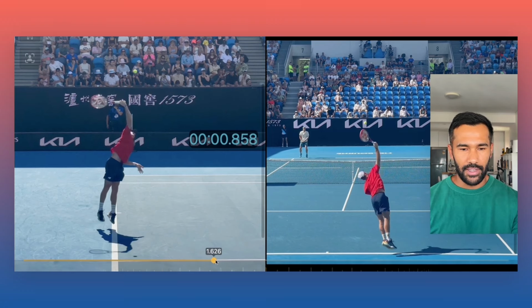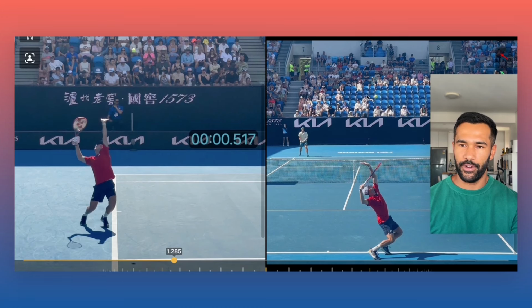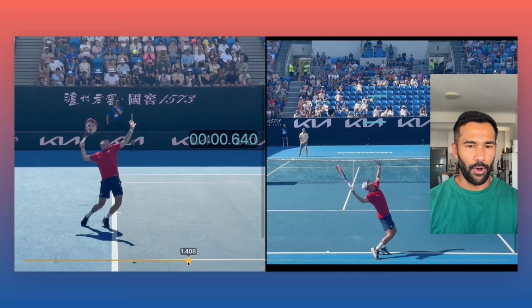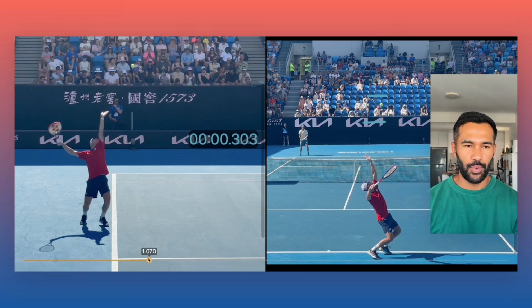In general, if you don't have access to a timer, just a really simple way of doing it is go out and video yourself, put a line from where the ball peaks to where you're making contact with the ball. That distance really should be no more than a racket's length. And even then I would say that toss could be brought down a little bit. But that's one thing that Paul does well is he keeps that toss within that range of 0.6 to 0.9 seconds.